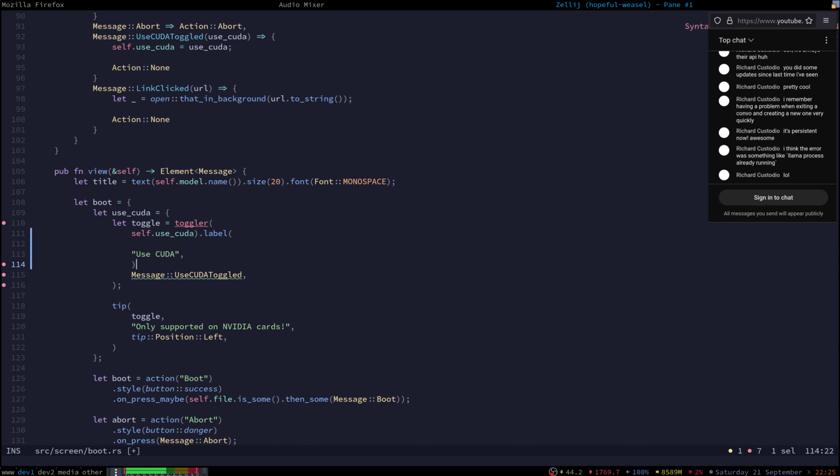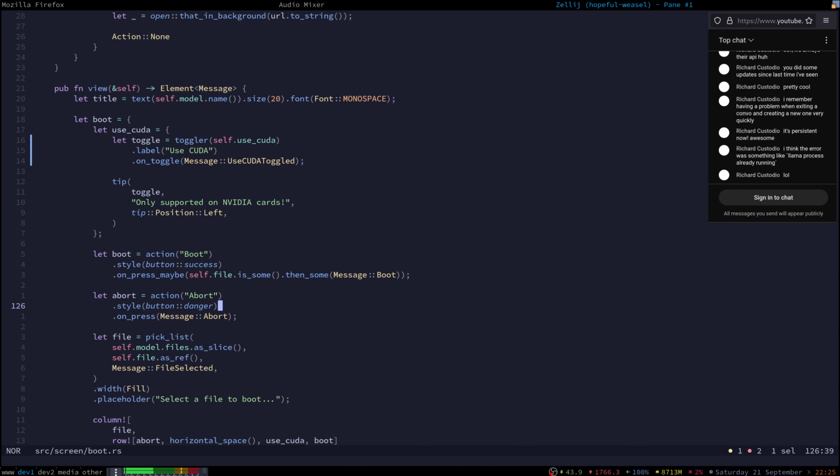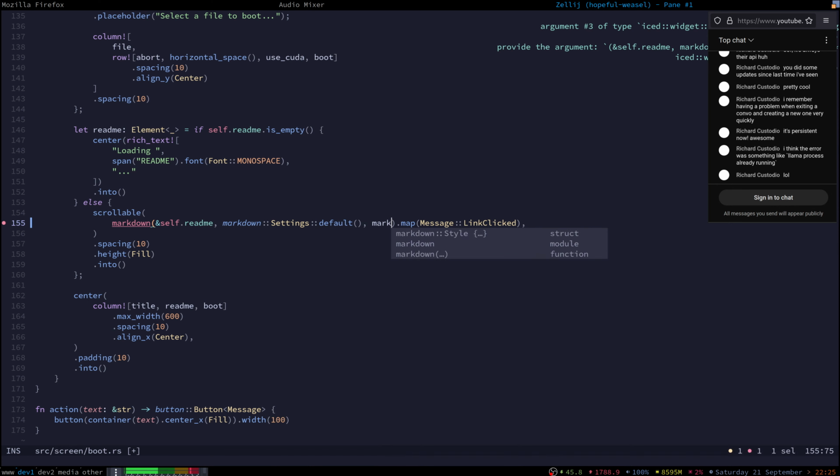Like this, and then the on toggle, like that. I think. And then here's where we need the actual style.